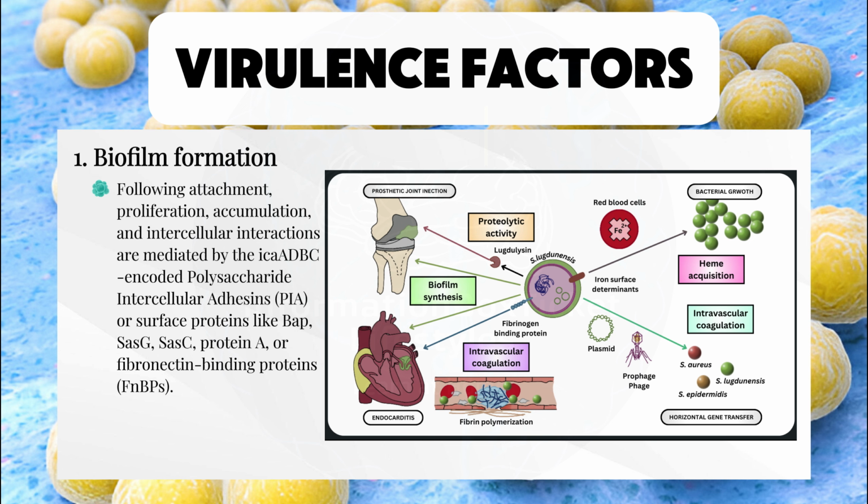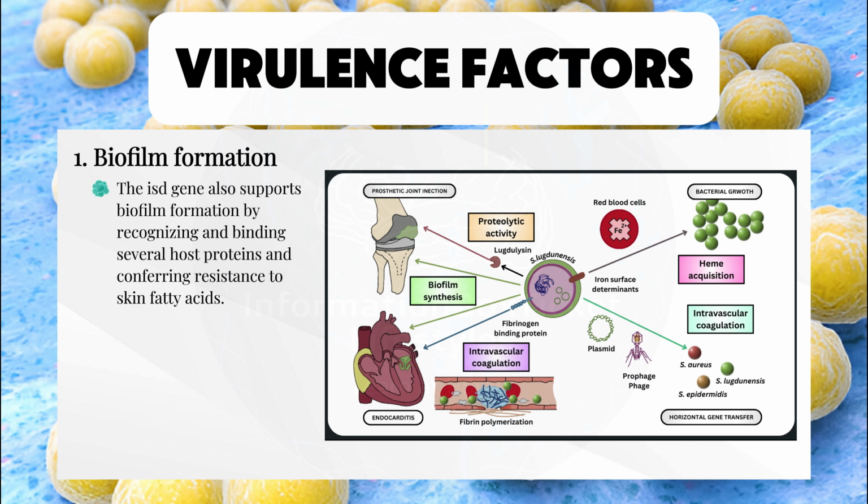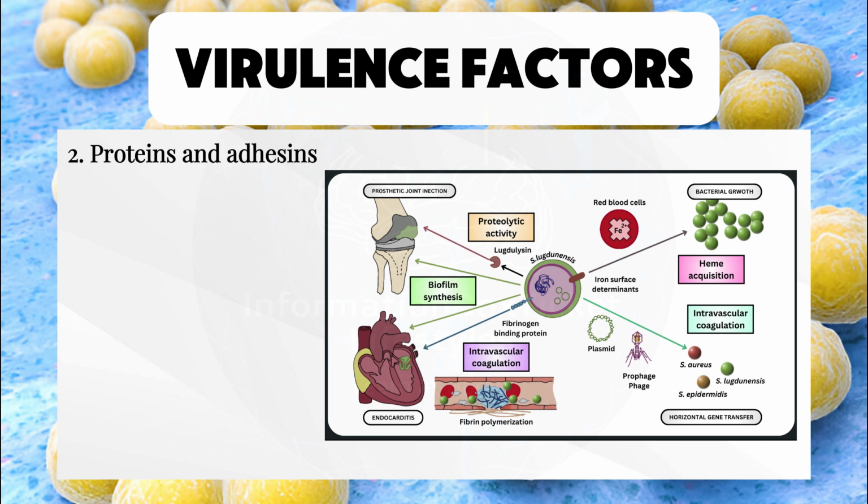Following attachment, proliferation, accumulation, and intercellular interactions are mediated by the icaADBC-encoded polysaccharide intercellular adhesins, or surface proteins like Bap, SasG, SasC, protein A, or fibronectin-binding proteins. The IsdC gene also supports biofilm formation by recognizing and binding several host proteins and conferring resistance to skin fatty acids. 2. Proteins and adhesins.